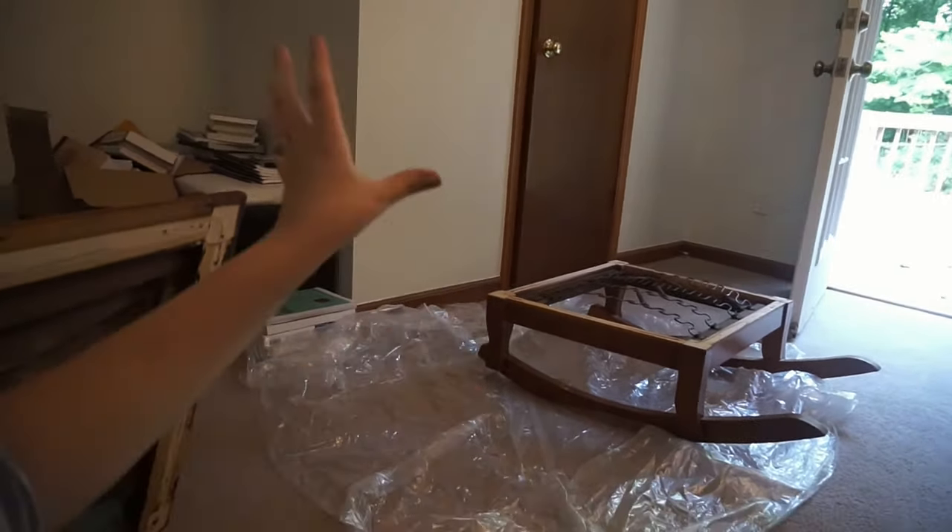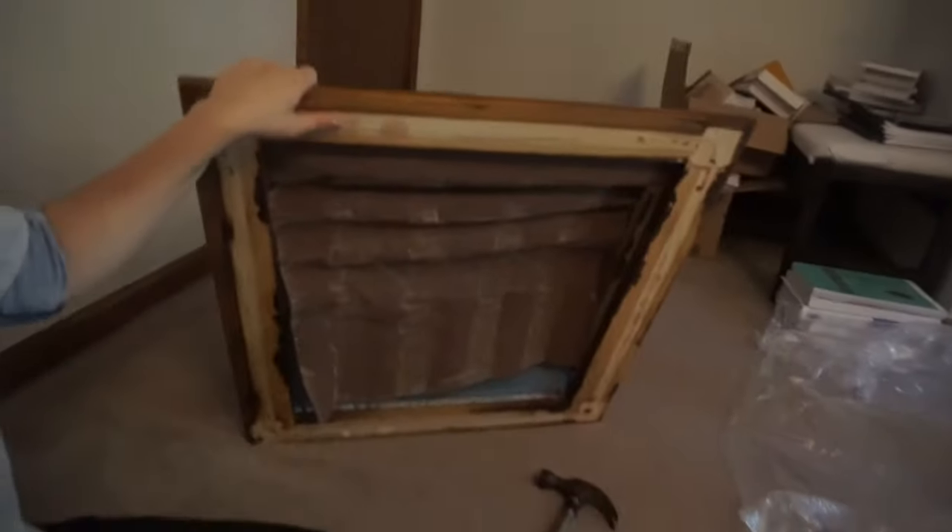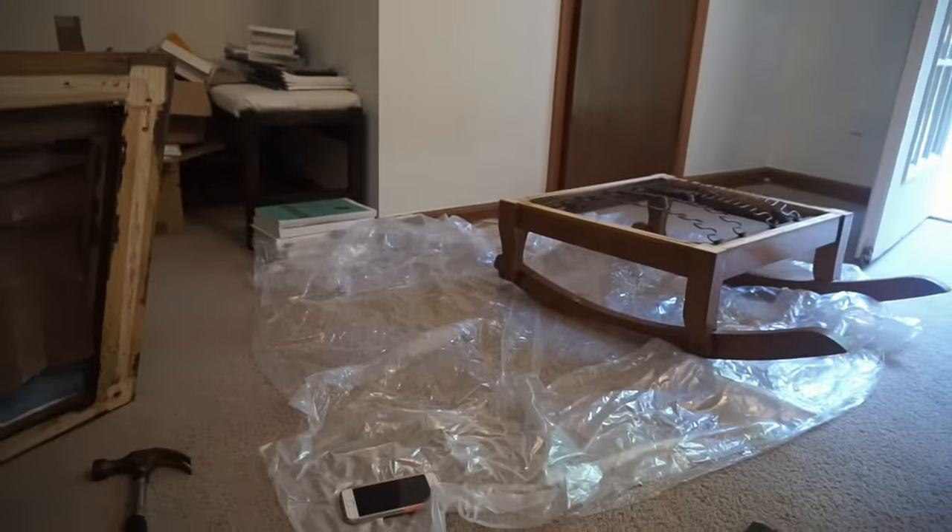We actually sat on the sofa chair and it was perfect. We kind of got away with it the easy way, because it was going to be a harder project. Even with sanding it down a little bit and staining it black, altogether this project will turn out to be $40 — that's the sofa chair, the rocker piece, the hardware, and the stain. I'm super excited to show you what it looks like in the end. I wanted to make sure I showed you what it looked like before, as we're really taking this piece apart. Ryan was like why don't you reupholster this one, but I didn't like it — it was a little too low. The other one seemed comfy, especially when you have a baby and I'm planning to breastfeed. So I'm super excited that we actually found a full frame for the rocker.